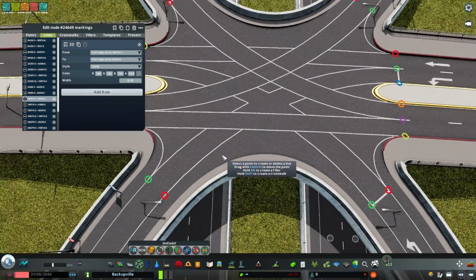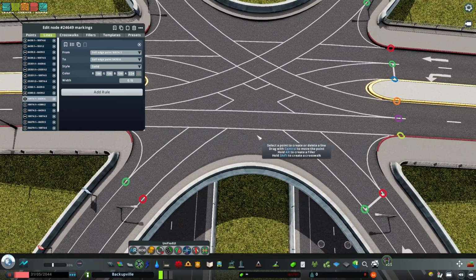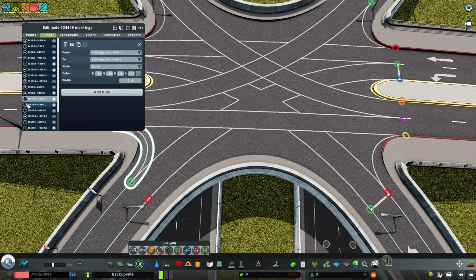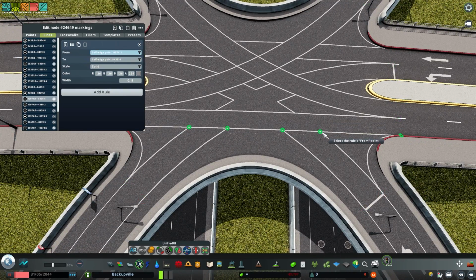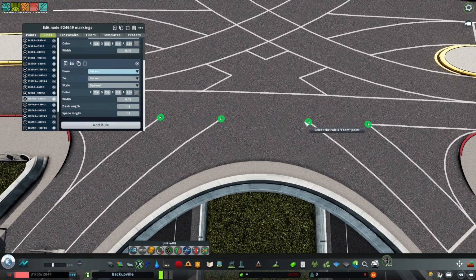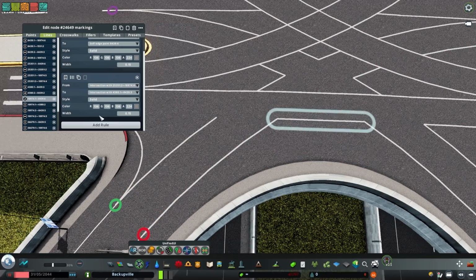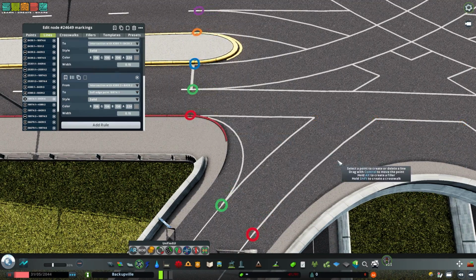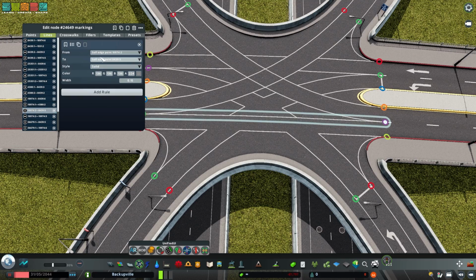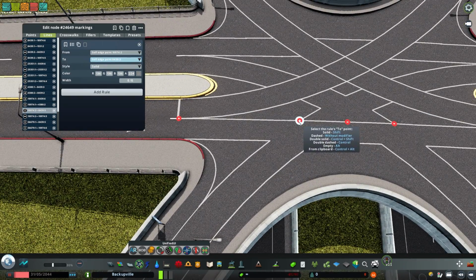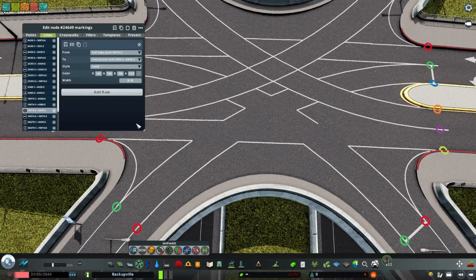Now this one, what I want to do here is keep the ends and the middle, but get rid of the pieces that cross these roads. So we're going to take the red side and bring it back. Add a rule here. And add a rule here. Beautiful. And down the way, let's take the purple side and bring it in. Get it out of the way of all this craziness.